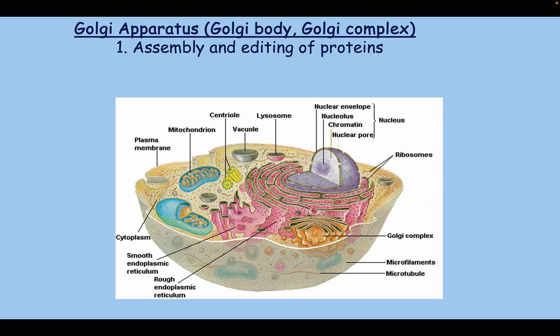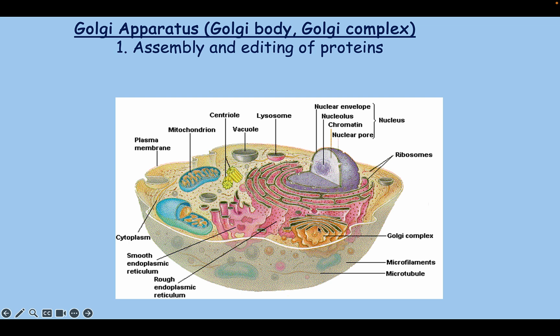Now, so we've talked about the organelle. So kind of like a factory inside the cell, the nucleus will make the RNA that's going to be turned into a protein, and the protein is going to be produced inside the rough ER. Then it's going to be moved from the rough ER to the smooth ER. And in the smooth ER, it's going to be processed and included inside a membrane that's being made or something. And then from there, it's going to be sent to what we call the Golgi apparatus.